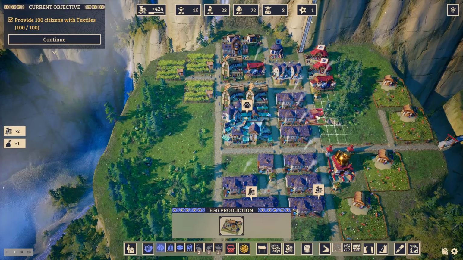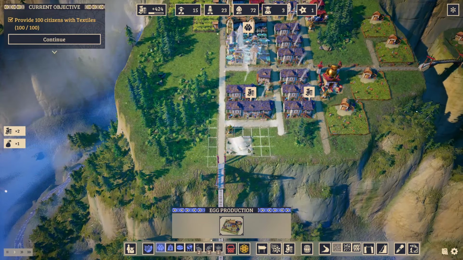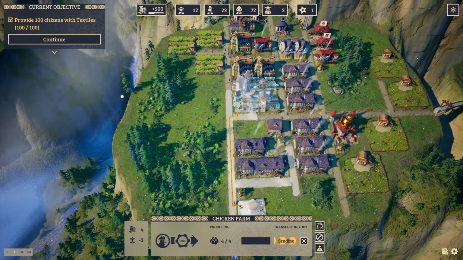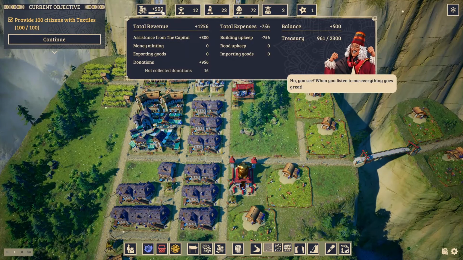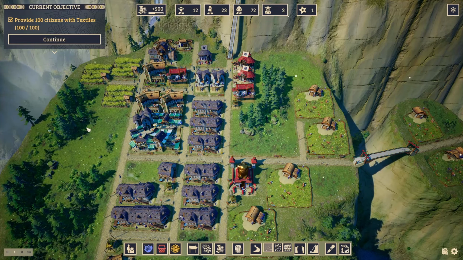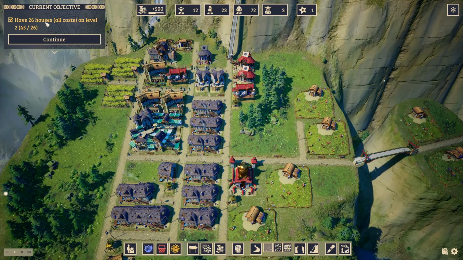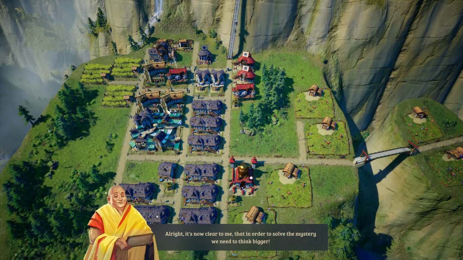Just trying to see where it fits nicely. Not really anywhere. Oh, maybe here somewhere? Yeah, good. Because it just needs to be in range of the market. Okay, so we're now making 500 of profit. That is great. And we finish, of course, the textile mission. So let's move forward. Next mission was having 26 houses on level 2. We have 45, so all good there.